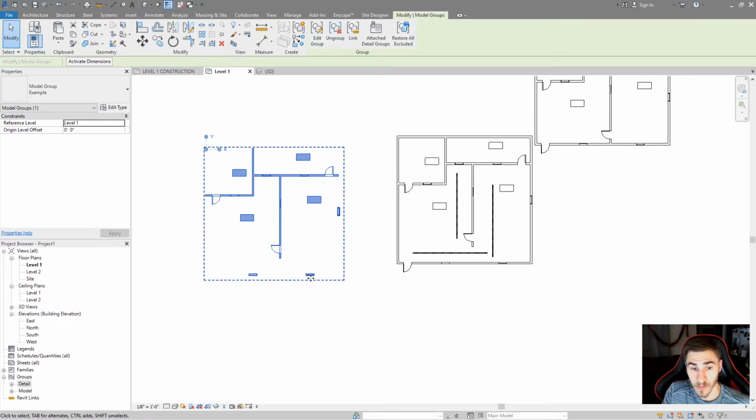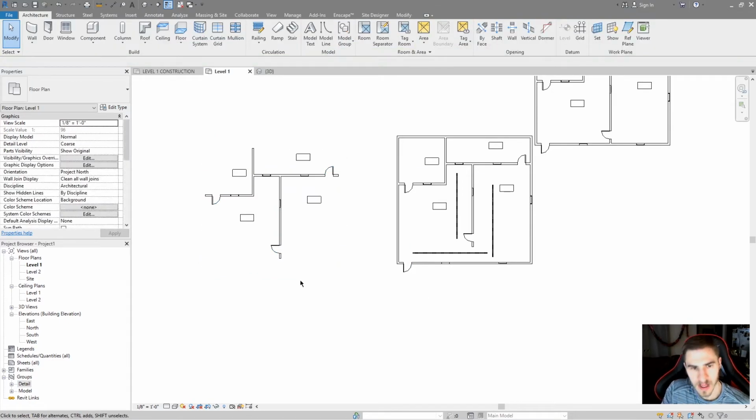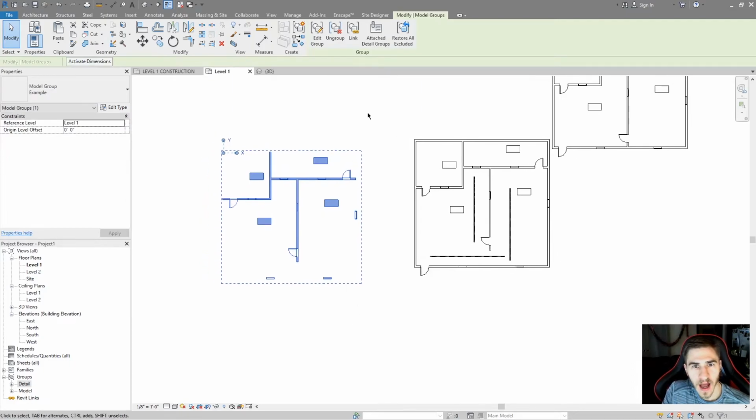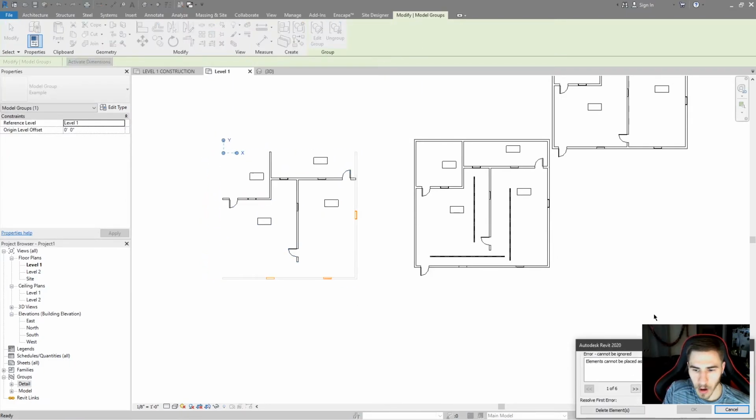Another thing to be aware of, make sure that every host of all the elements that you have in the group are also in the group. Huge. Definitely remember that. What I can do now is, and it's telling me to restore all. As soon as I restore all, it's saying, hey, I want to restore these windows. They're not there.